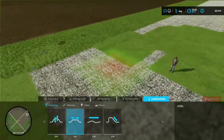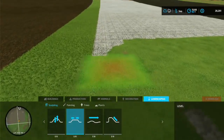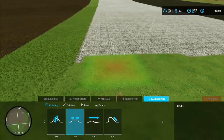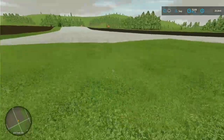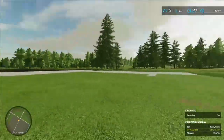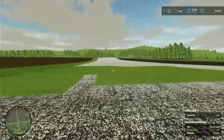Oh, it doesn't really help that I'm standing in the way of what I want to do. Ooh, this right here has a big dip. Oh yeah, that's not bad if we... yeah, is that good? Doesn't look bad, so I'll just replow this area. It won't be that hard to do, so it'll be fairly easy.